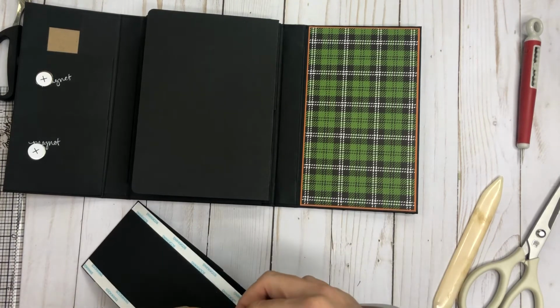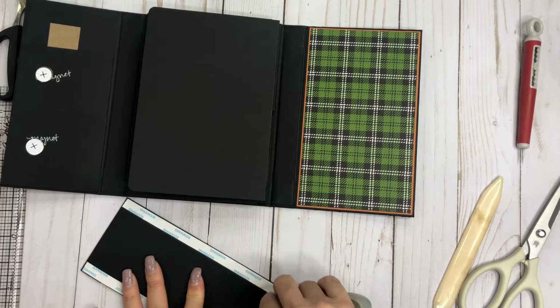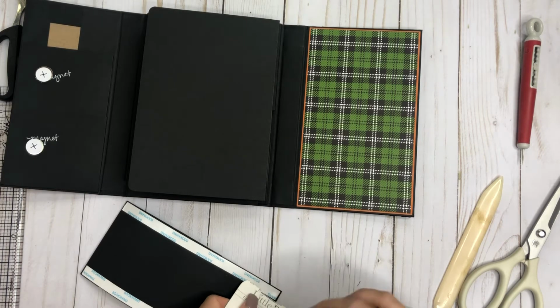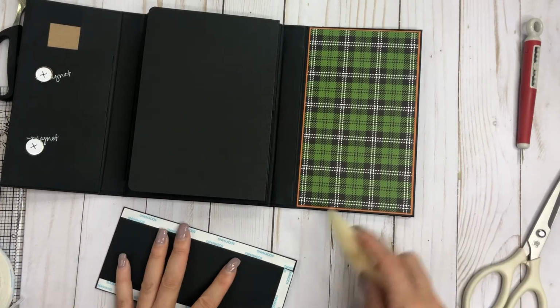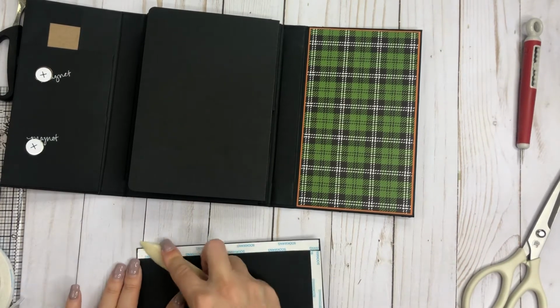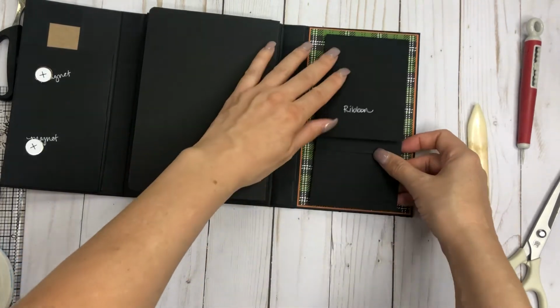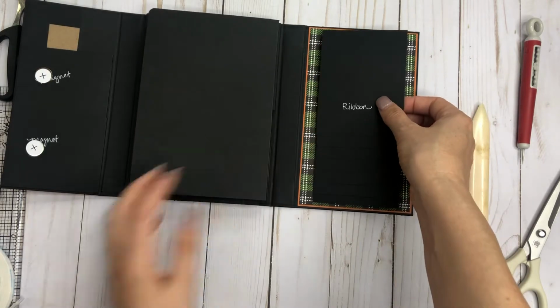And then on this, I'm just doing the bottom. Again, if you guys have seen my other videos, I tend to leave a side open in case I want to add a tag. And I did add one in this instance to the back of my waterfall. So I like to have just the options if I want it. So before I stick this down, I have to do my ribbon closure.